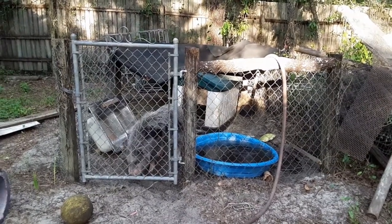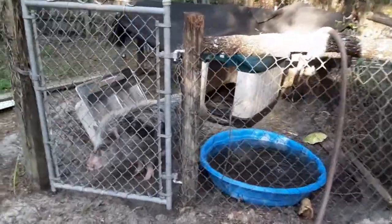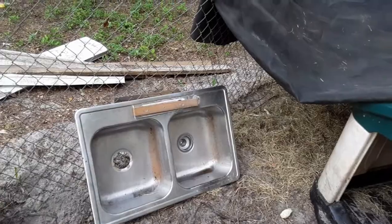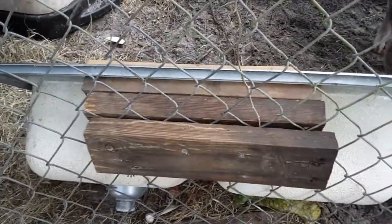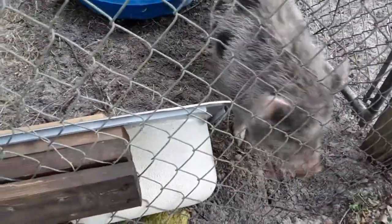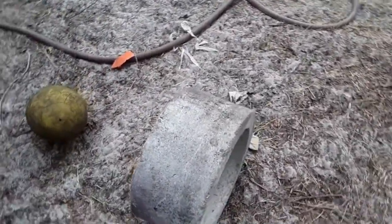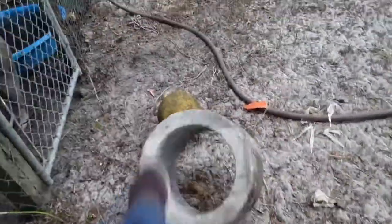Alright, here's an update. This is Wilbur's pen. And he keeps knocking over his food bowls. So I found the sink actually at the dump today in the recycling, which it didn't belong there because it's metal, and took it home. And I screwed it to this fence so that he can't knock it over. And he sure is trying. But at least it gives me some place to put his food. That won't be in the dirt so much until he puts it there. I had this with the black bowl in it, but he moved that concrete block.